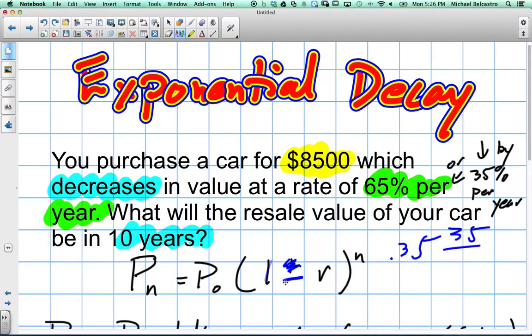Okay. And then you take 1, and because it's decay, you subtract. You would subtract because it's decay, and you do 1 subtract 0.35, which if you use a calculator will give you 65%. They've actually told you what the number is going to be within this bracket, so you don't have to do this part of the question. It's kind of odd. Normally, they just give you what it's decreasing by, which is fine. So let's take this info.